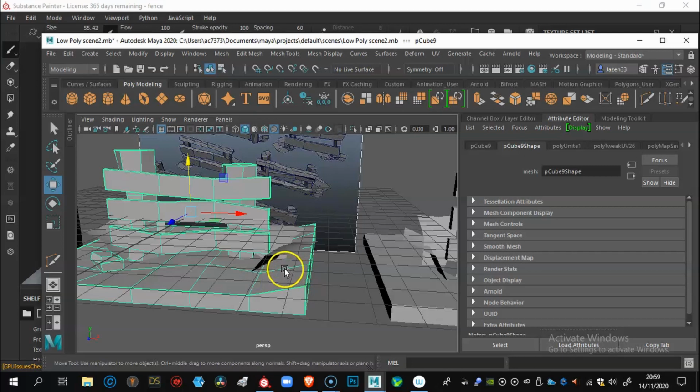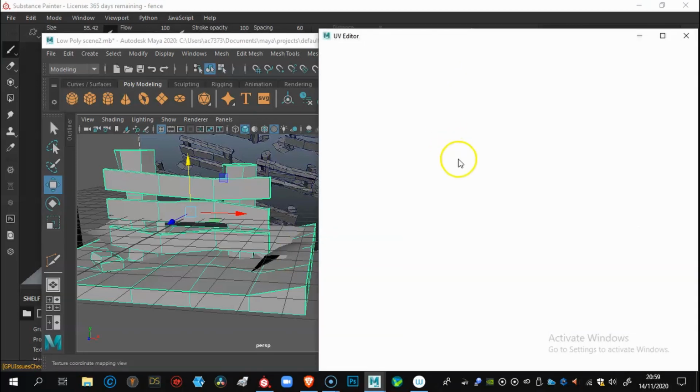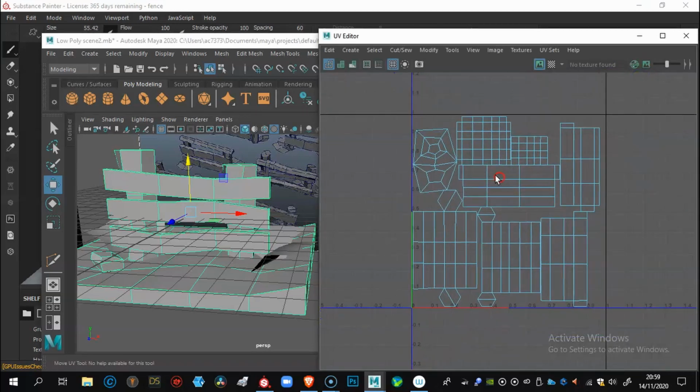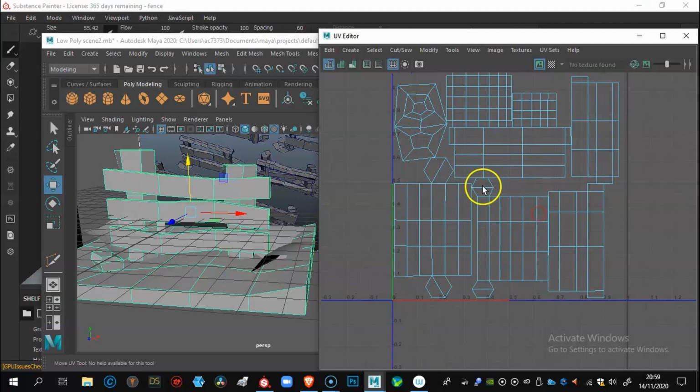So part of this is also going to be going through looking at, once you've modeled, how to use a 3D cut and sew. We've had some requests for that as well. So we're going to dip into that and basically look at how you lay out in the UV editor. So if I just open this up now, you'll see there we've got all the UVs all laid out, all very, very nice.